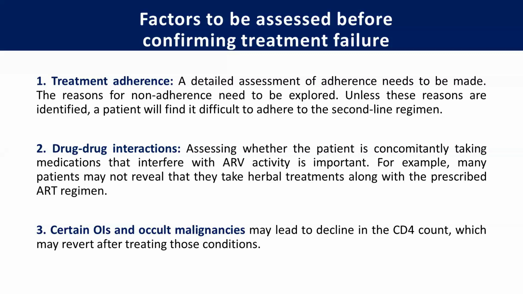And then at SACEP, the person who sees the case sees that adherence of more than 95% is mentioned on paper by the MO. They will rely on that and change from first line to second line. And the patient is just not adherent. He is not adherent on the second line also. And then the whole thing will go to third line. So the patient goes from first line to second line to third line.